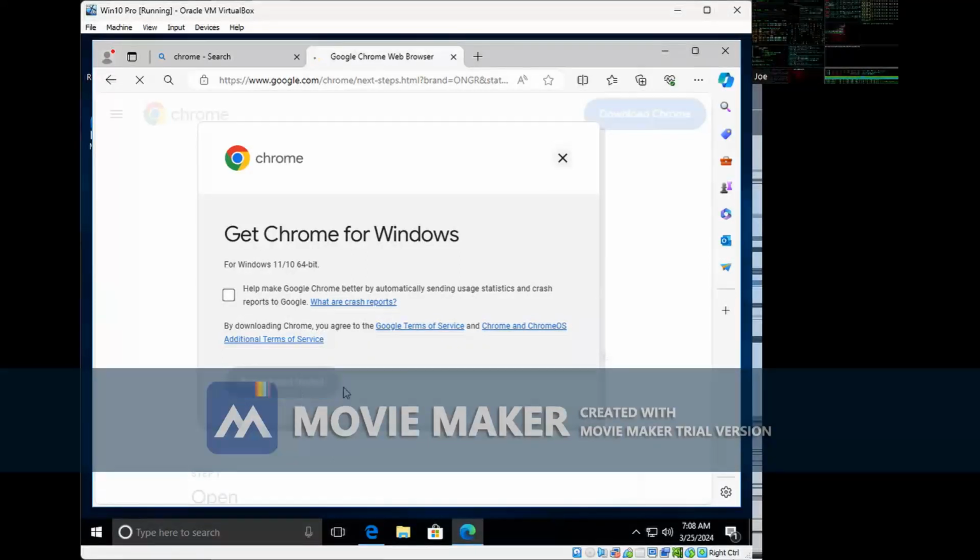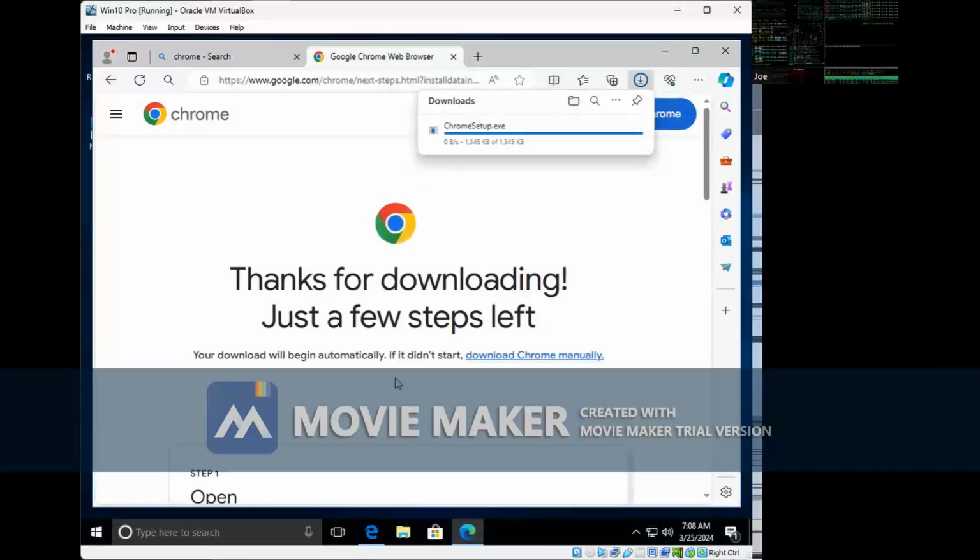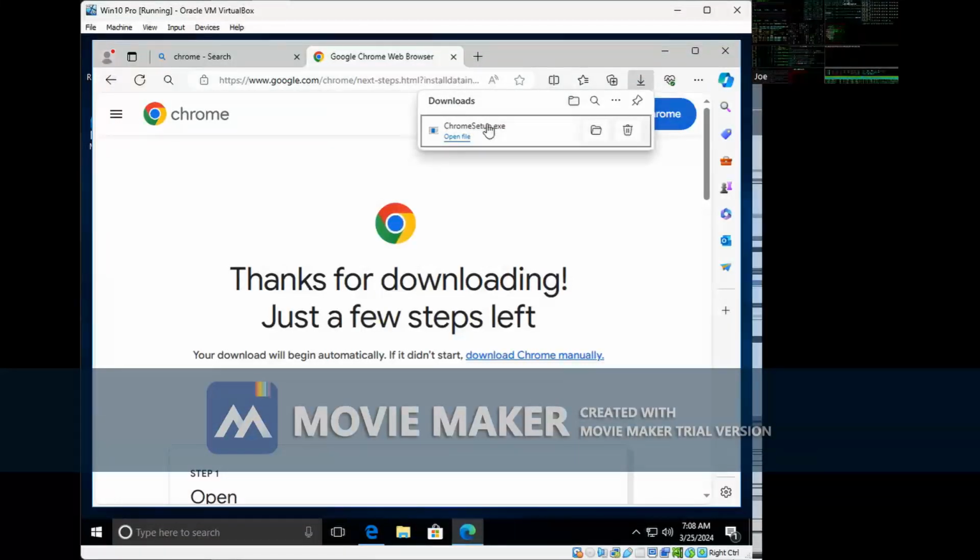I'll accept and install. Now it's initiating the download, which, as you can tell, goes quite quickly, as it should. Once it completes, the pause button will go away, and let's open the file. I click on it one time.